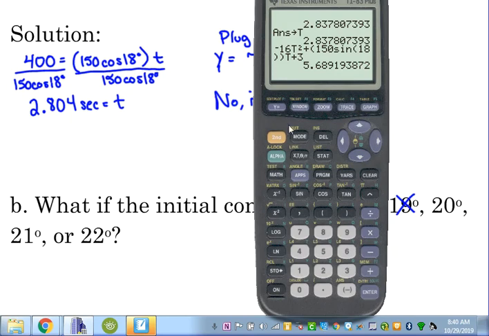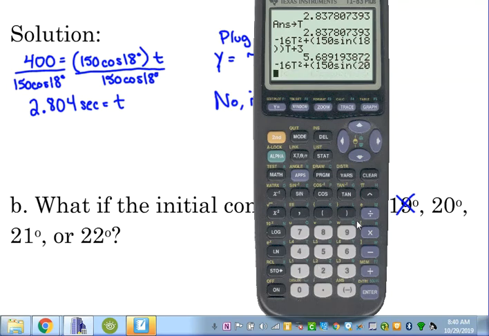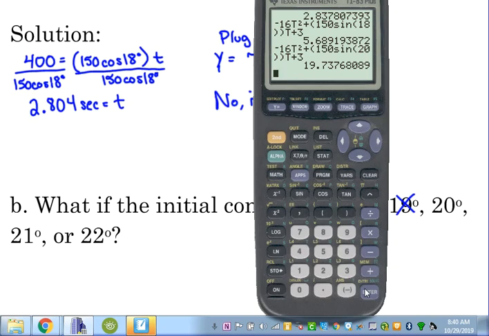Oh, I didn't change that. My bad. I forgot I got to change that part too. Good catch. Let's see if that makes a difference. It might not. Which one did I just do? I just did 20, so let's put sine 20 in there. I forgot that was in the other equation. That helps a little bit. I just checked the 20 and we're at 19.7, so I'm thinking that the 19 is still not going to work. 20 still not quite there.